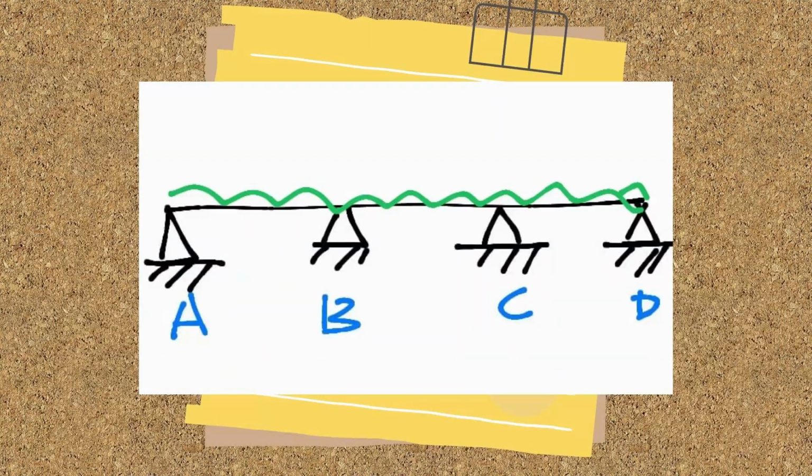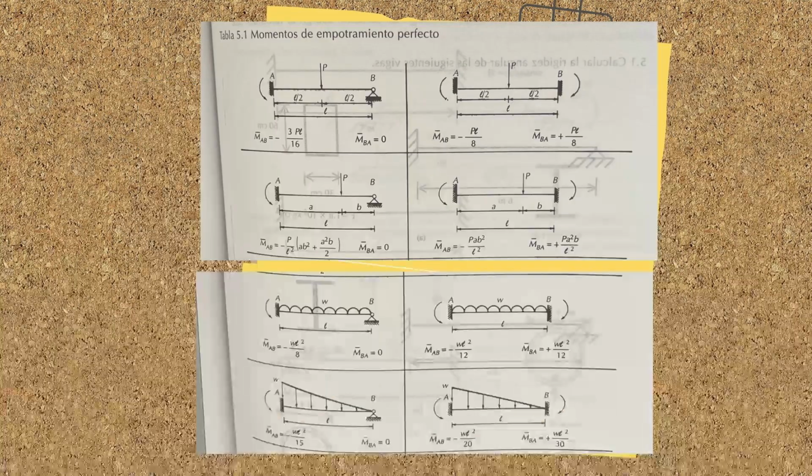And what happens if we have a distributed or point load on our beam? Do the moments change? What is their value? Referring to Gonzalez Cuevas's book called Structural Analysis, on page 347, it tells us what the embedment moments are. As you can see, the terms it uses are W, which is the load, and L, which is the length. So with this, we proceed to calculate the moments at the 2 ends.